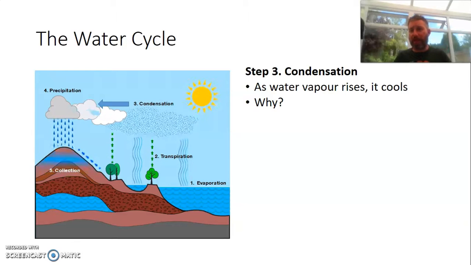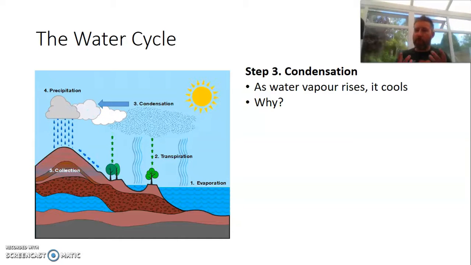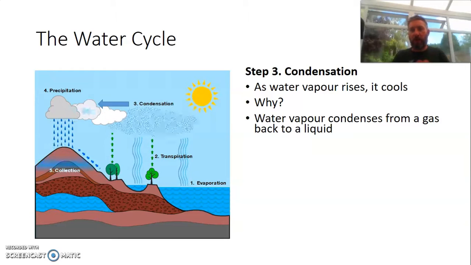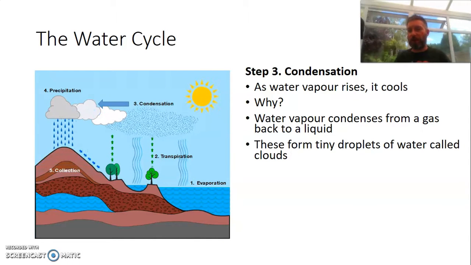less gas in the atmosphere high up, less air, so it's colder. And if you think about top of big mountains like Everest, one, it's incredibly cold, it's like -20 or -30 Celsius, but in addition to that, people have to wear breathing apparatus with oxygen masks unless they're incredibly fit, because there's so little oxygen in the atmosphere. So it gets cold higher up, there's less air to basically hold on to that heat. And as it gets cold, the water vapour condenses back from a gas to a liquid. We have condensation. And these form tiny little droplets of water.